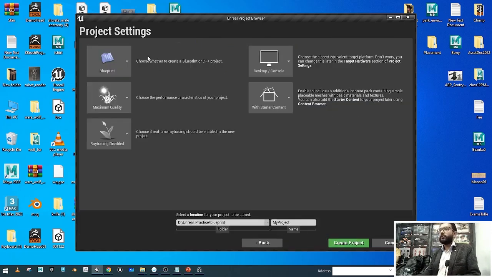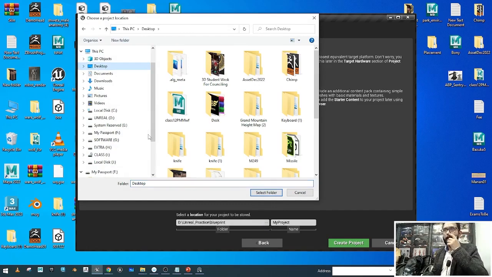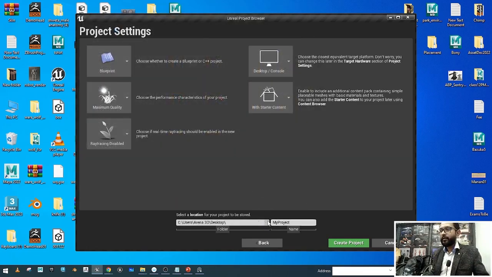Make sure that your starter content is active. So just open your project with starter contents. Now I am just changing this location. I will just choose a desktop. Right, and I'll make a project folder here.